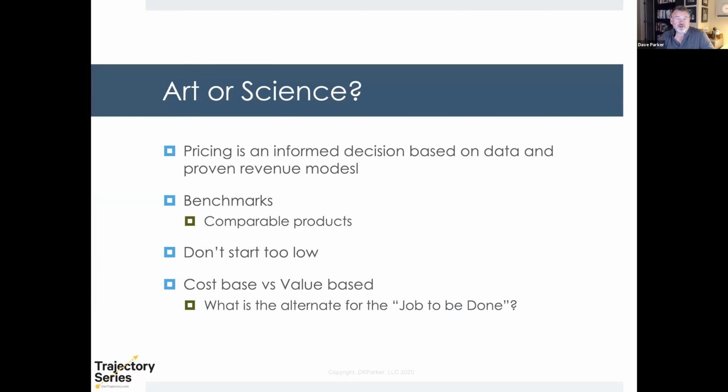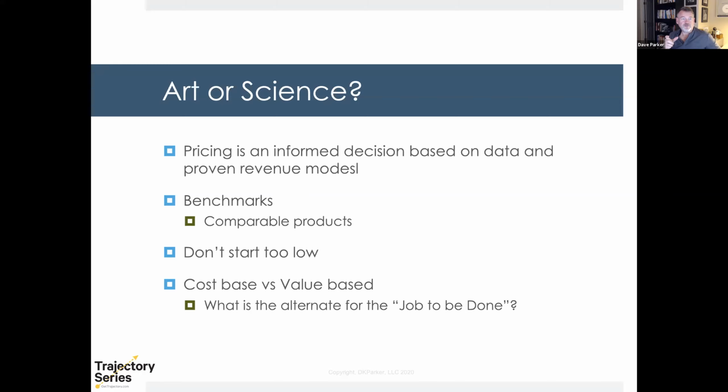I would say that the gut instinct part is okay. Know that you're going to have some gut instinct, and that's fine. But I also want you to have it informed by data. And I see I have a typo on that page, which is crazy. So you're going to use that to find benchmark data. That's competitive analysis, market adjacencies, as well as the jobs to be done framework from Clayton Christensen, which we'll talk about. As I mentioned before, don't start pricing too low. You'll probably hear me say that again, because it's such an important factor.